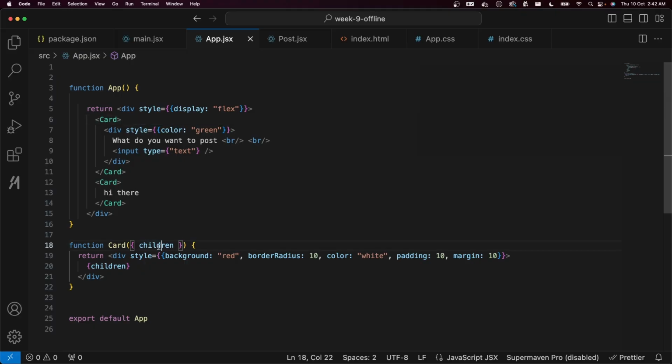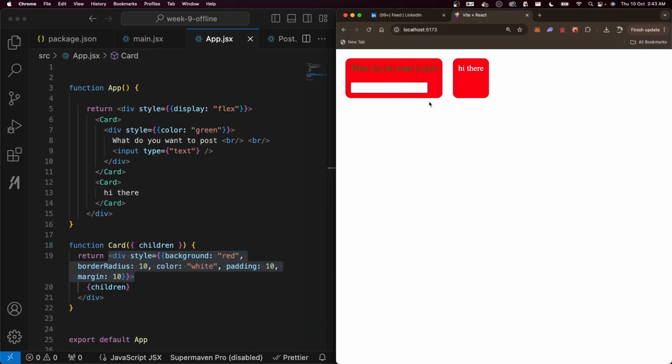That is why you use the children prop for use cases like these, where you want to create a wrapper component, a component जहाँ पे you want all the kids to get wrapped inside some style. You want all of this content to get wrapped inside a card. Then you will create a generic card component. You will say कि यार I will get some children as an input. मुझे कुछ children मिलेंगे. I will wrap those children inside a div so that they appear inside a card. And that is how these two cards get rendered on the screen.